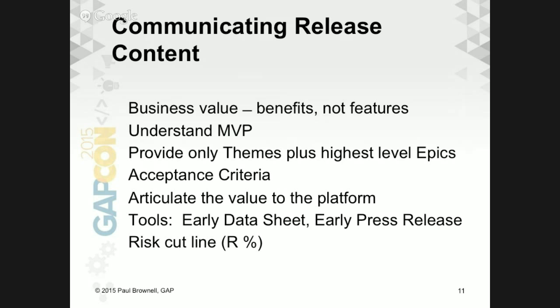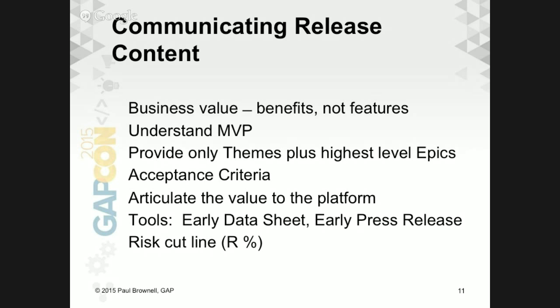A couple of tools that I use in this case are data sheets or press releases. So I think about describing the product in terms of, if it were launching today, what would the press release say? What would I tweet about the product? What would I put on my website? What would it say about the product itself? Those are the kinds of terms you want to be able to use to describe a product in the early planning stages before you've really worked out the details.